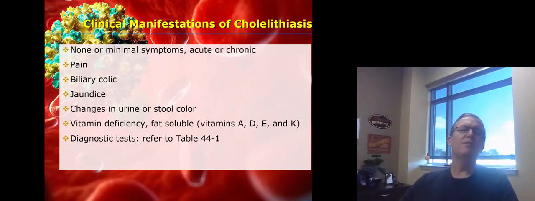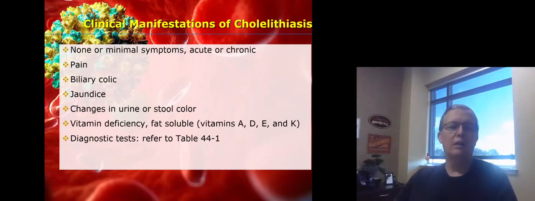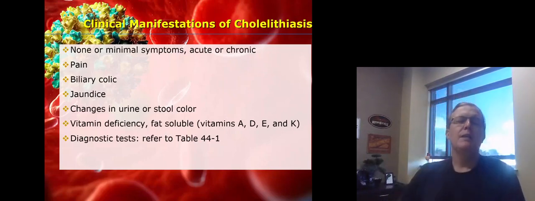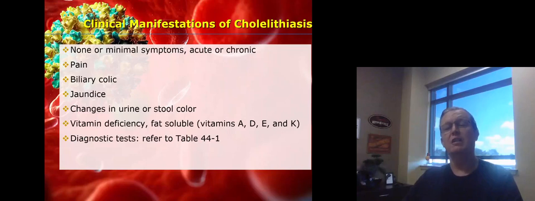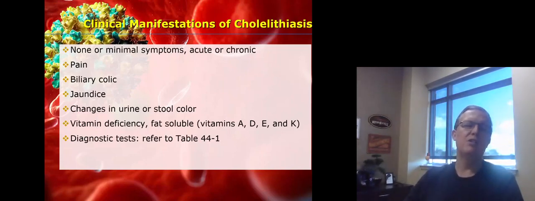Now, if this progresses and becomes severe, basically what you've got is a blockage, an obstruction of the exit system for these waste products. And I think I've alluded to already what happens when I talked about obstructive liver failure, obstructive jaundice. When you have obstruction of the cystic duct or the common bile duct, this big junked up gallbladder, basically the liver is going to look like it's failing. So the patient's going to have elevated liver function tests. They're going to have jaundice and discoloration.